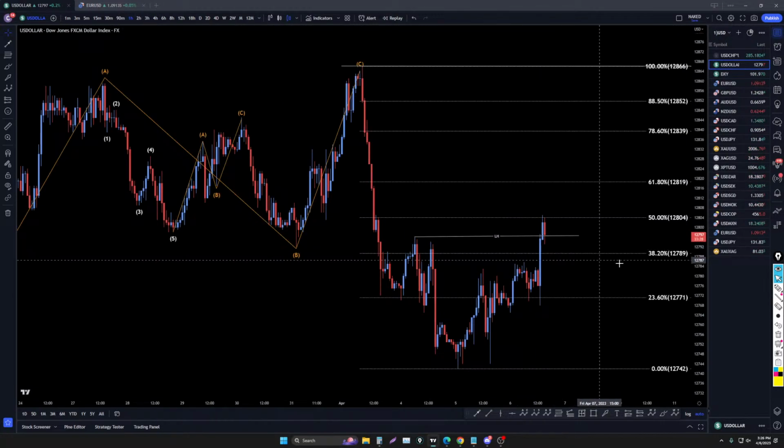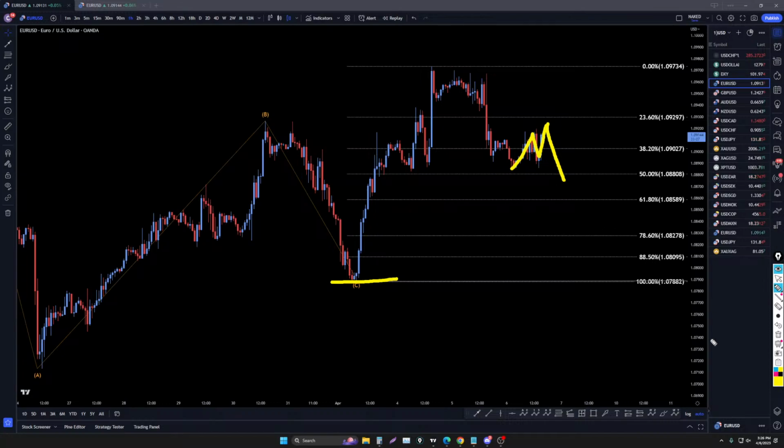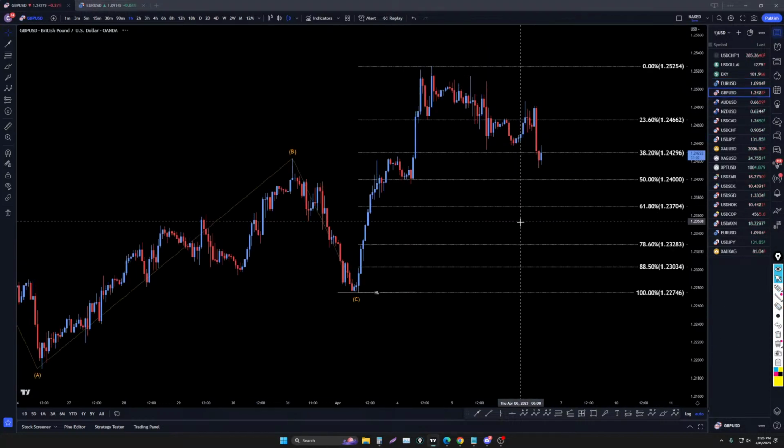Now that I look at it a little closer, I just think that we probably should be looking for longs right now. I bet it's going to continue up. Maybe a little bit of a lack of volatility, like I was saying, for the next couple of days. Oh yeah, definitely. That's looking like an ABC. I bet that's going to go down again. It could even go all the way down and break this structure too, so you might want to get short if you do get an opportunity.